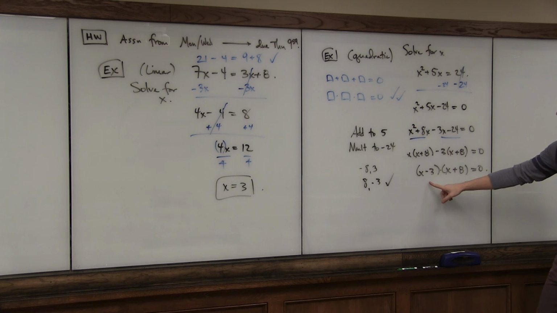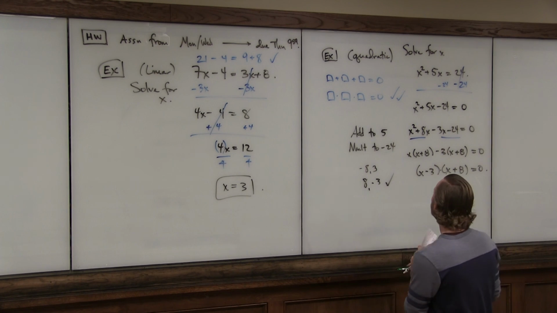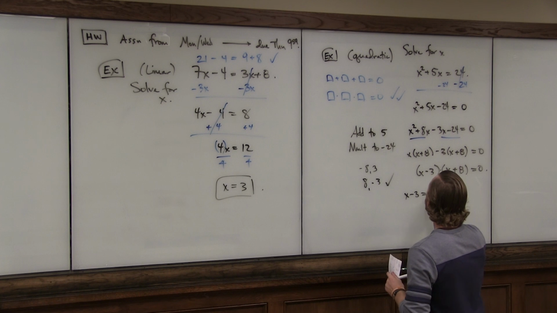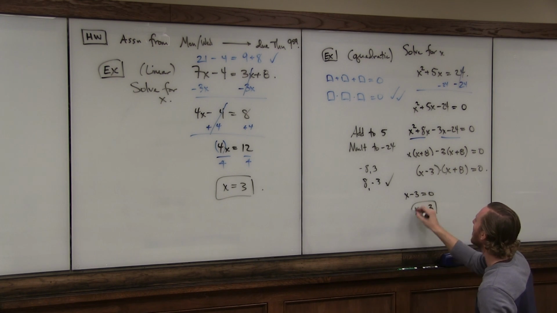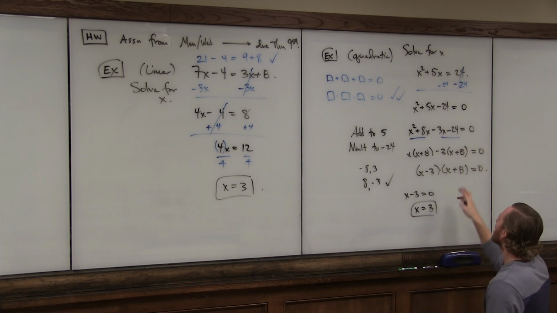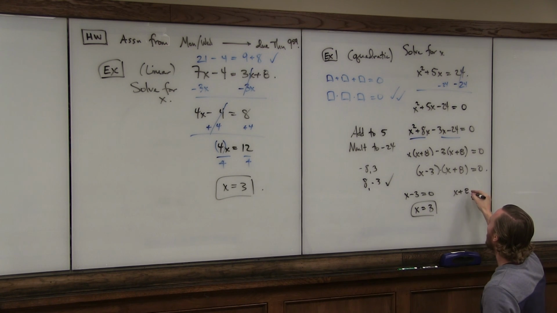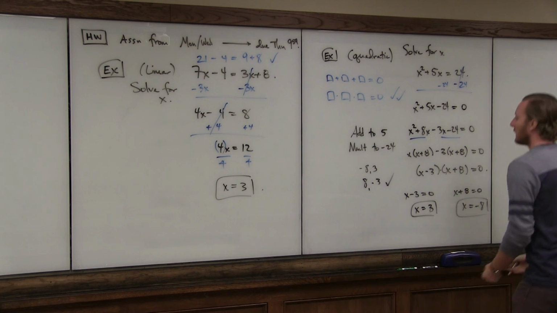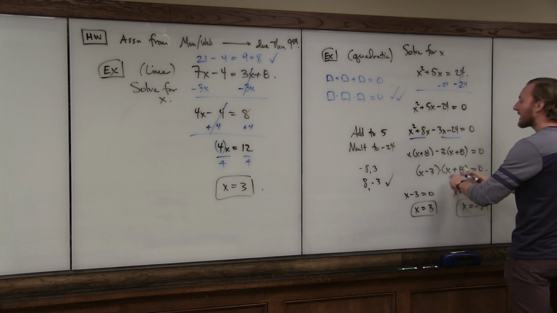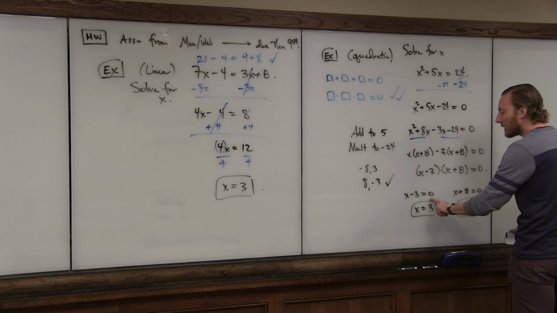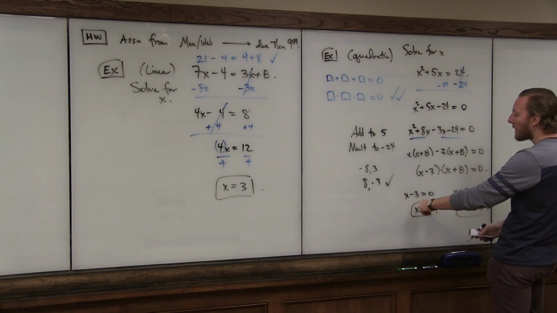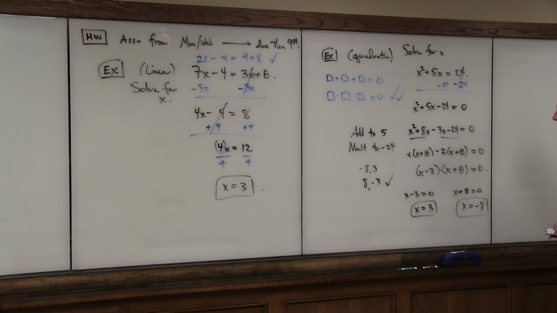The first would be 0 when? Well, x minus 3 is equal to 0 precisely when x equals 3. The second guy is equal to 0 when? Well, precisely when x equals minus 8. Once you take each of the factors and say, well, when are they 0? You can just take the factor, set it equal to 0, and solve. How do you get rid of the minus 3? You add 3 to both sides. Adding 3 to both sides, x is 3. I mean, just as well.